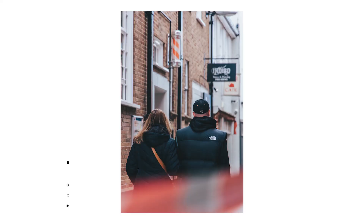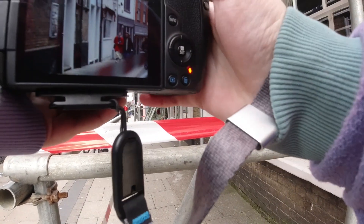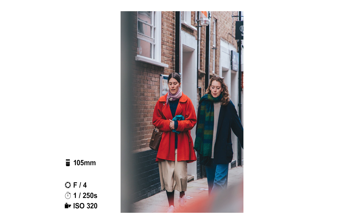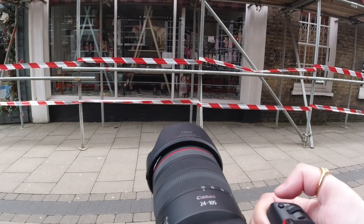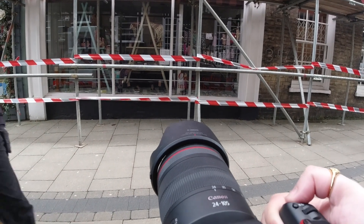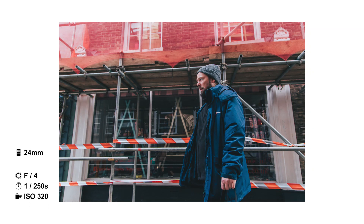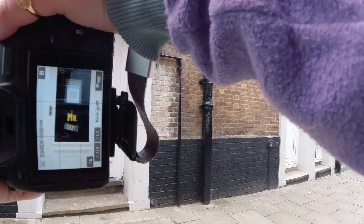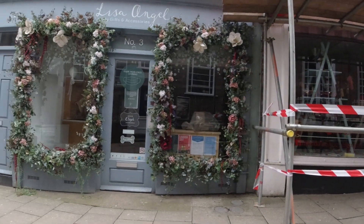I'm back here using some construction and using some bokeh from the foreground to frame these people. I see this woman wearing red so I track her so she can match the red tape below — I like colour matching, it makes for a really interesting shot. I like the vertical one because you've got bokeh to the left and at the bottom. I go wide, get a kind of look-up shot, and just wait for somebody to walk through the frame. I feel like the theme of this video is reds — it's just such a strong colour. I see a sign saying 'Shot Happens' and I thought that was really cool — I like it when businesses have a nice sense of humour.